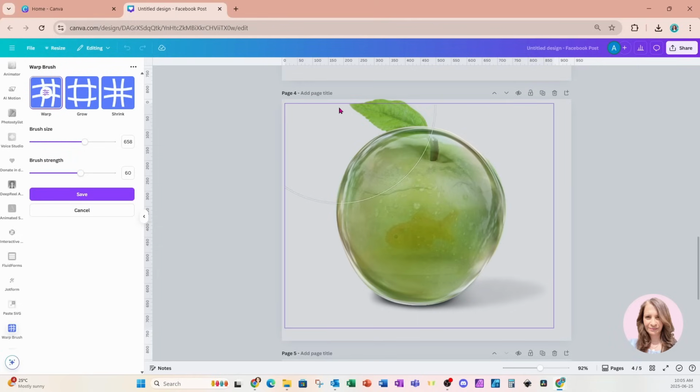And now, you'll need to do this all the way around the apple. And you can play around with the strength as you need to.